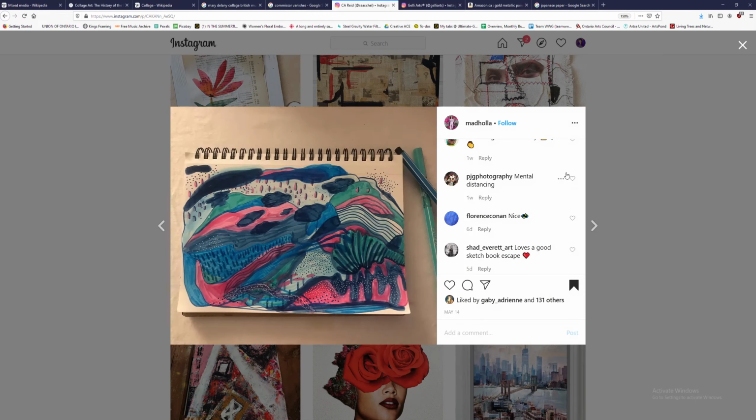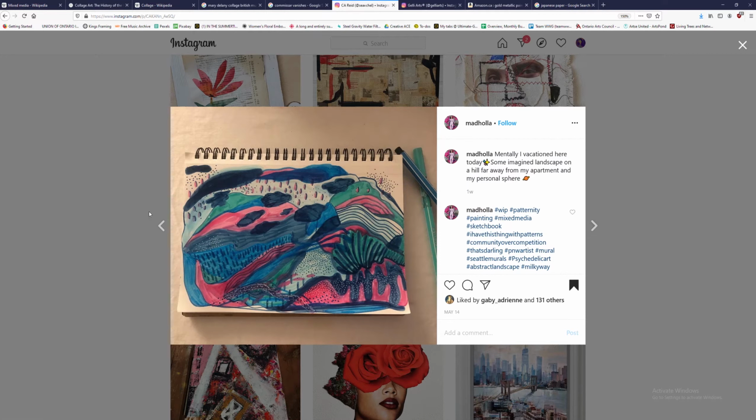You can use markers in your sketchbook, and this is a great example because once you've done this, you could take it and make it into anything. It could become a background, it could be part of a background, it could become a shirt, depending on what you cut it out as. So having a sketchbook and having colors like markers and paints, like watercolor stuff, that you can play with in your sketchbook is really amazing. Even if you do a sketch and you don't super like this part of it, you can always cut it out and use it as part of a collage.